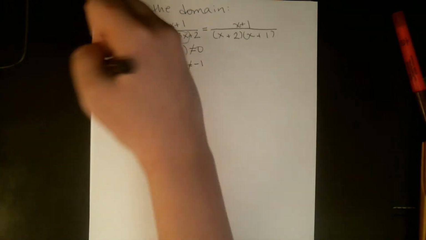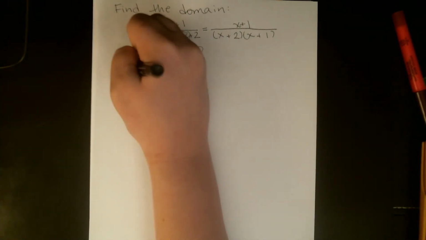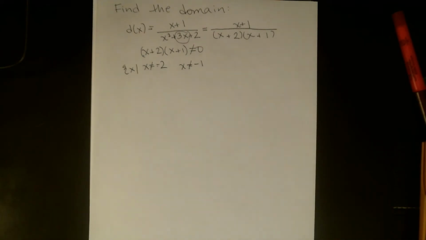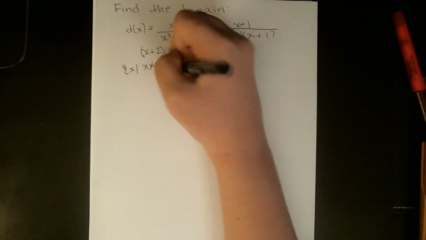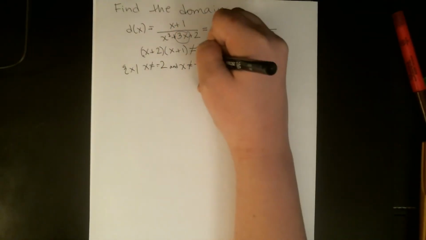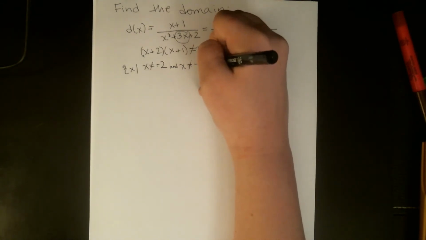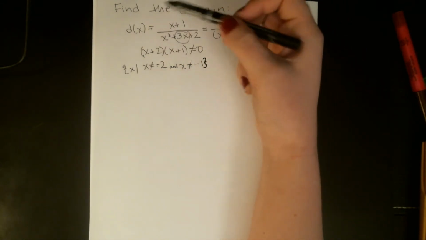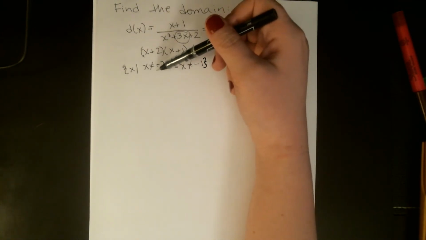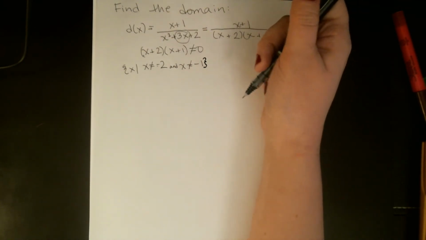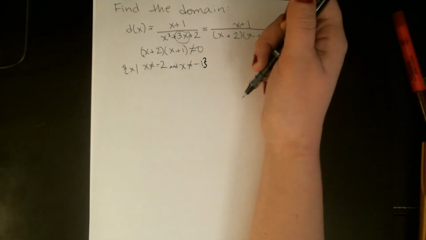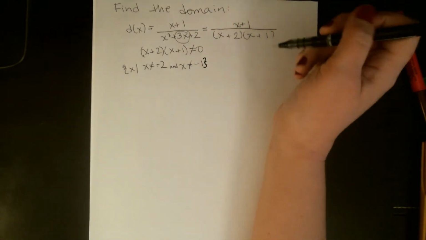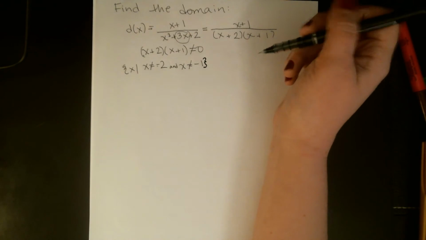So if we want to be a little more formal about it, basically we can plug in anything we want other than negative 2 and negative 1, and this really is an and in the middle, because we want to make sure that both of these are true at the same time. It's not good enough for x just to be not negative 2. It also has to be not equal to negative 1. If you have any confusion about the and or, feel free to just stick with some interval notation.